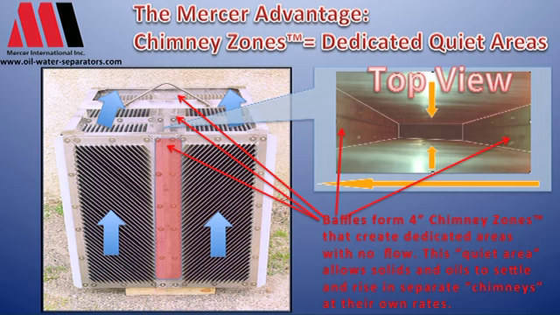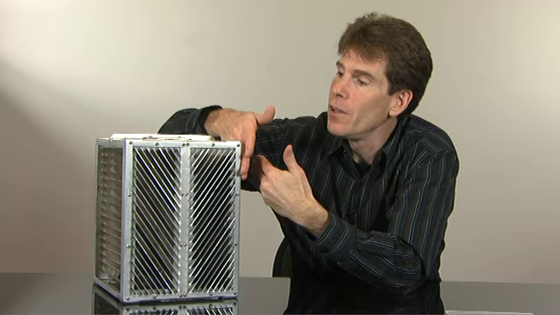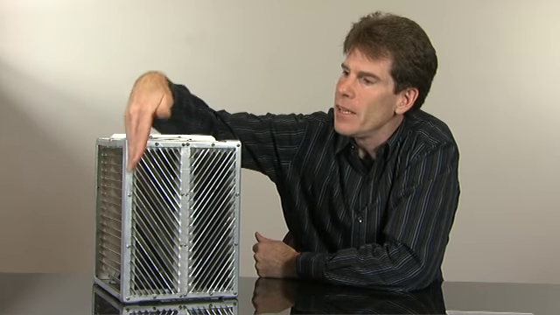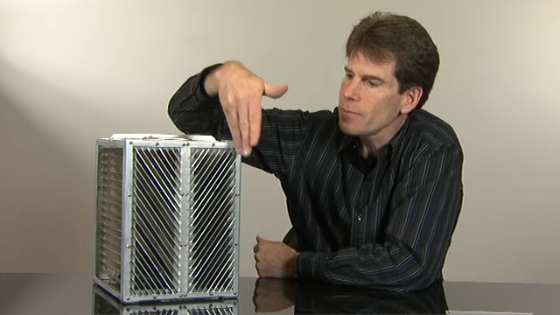velocity zone. So within a coalescer plate pack system, say a 500 GPM unit, you may have 4 or 5 chimneys, and the chimneys are dedicated for solids. And then the next pack next to it will have 2 dedicated chimneys for oils. So you'll have a dedicated oil chimney, a dedicated solids chimney, a dedicated oil chimney, and so forth.